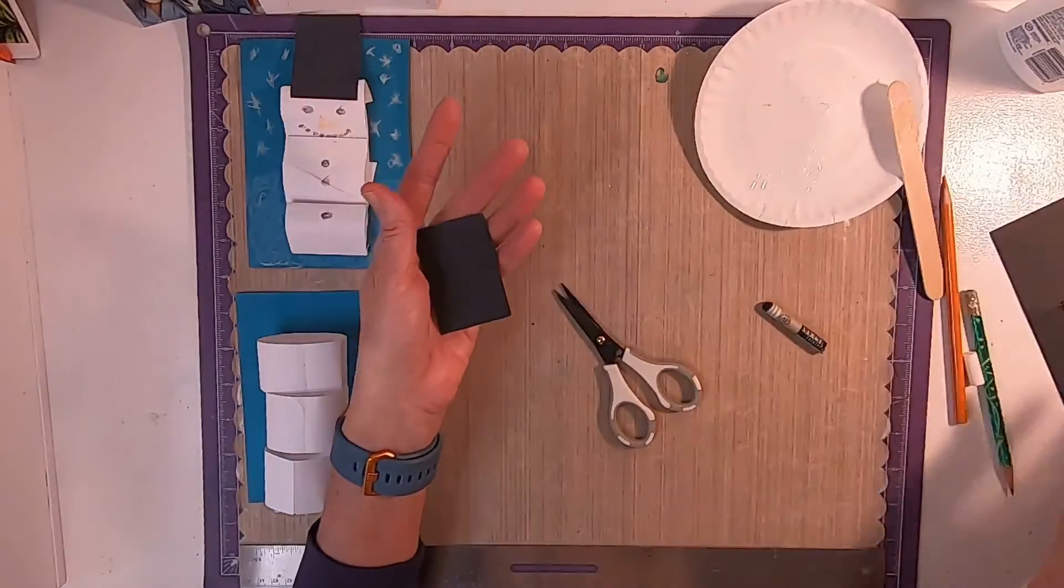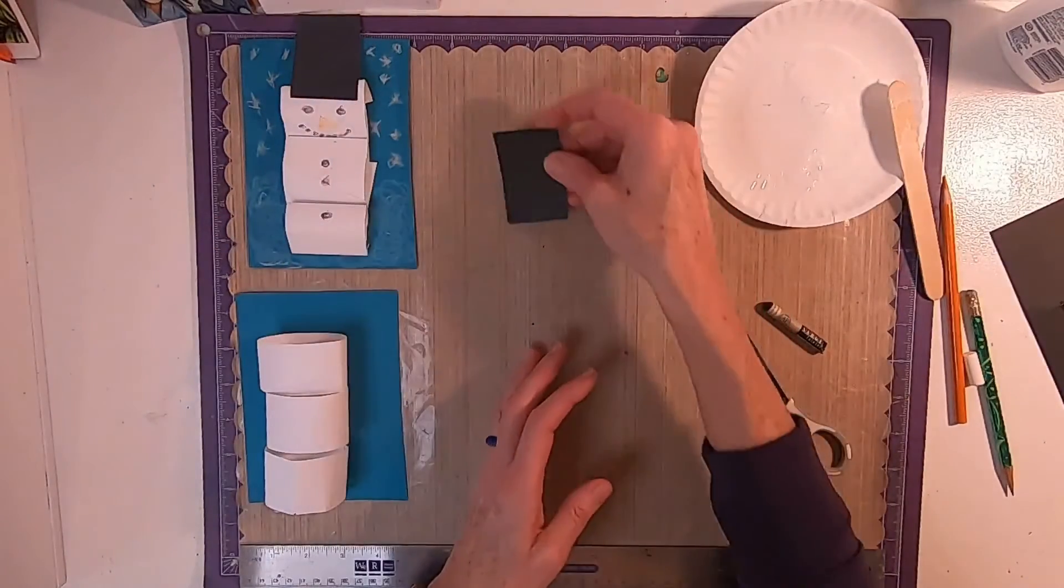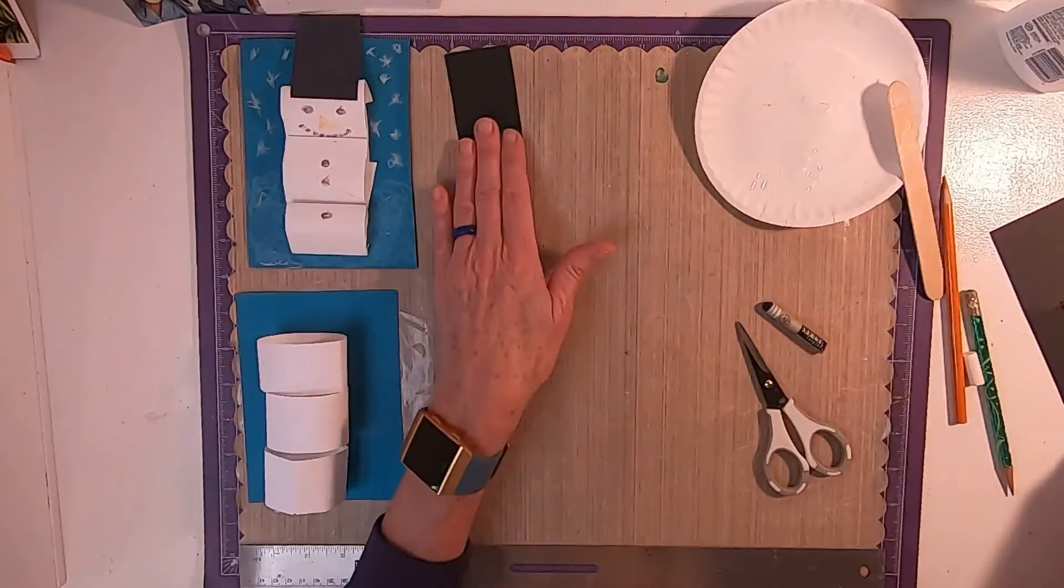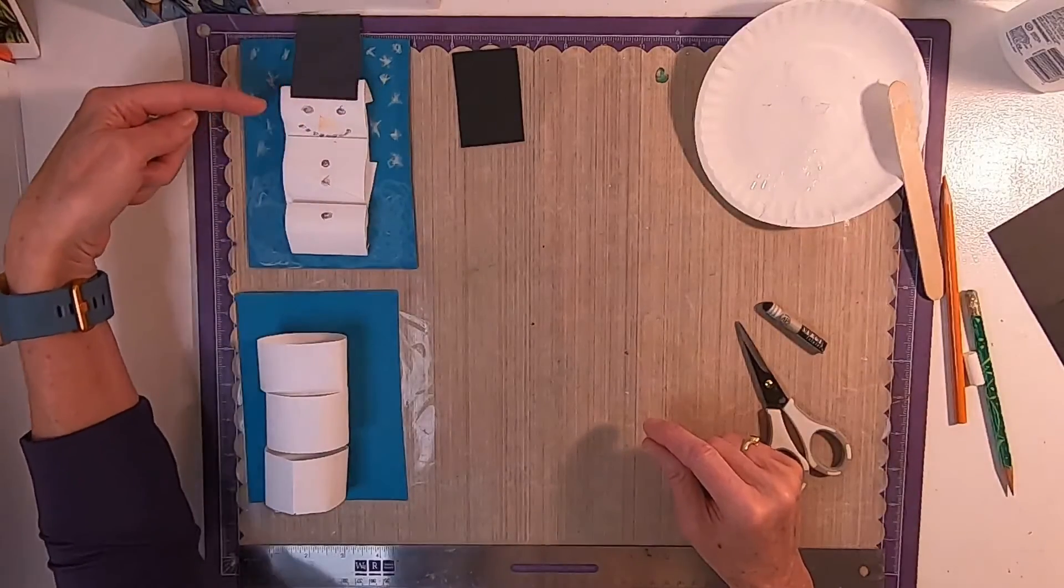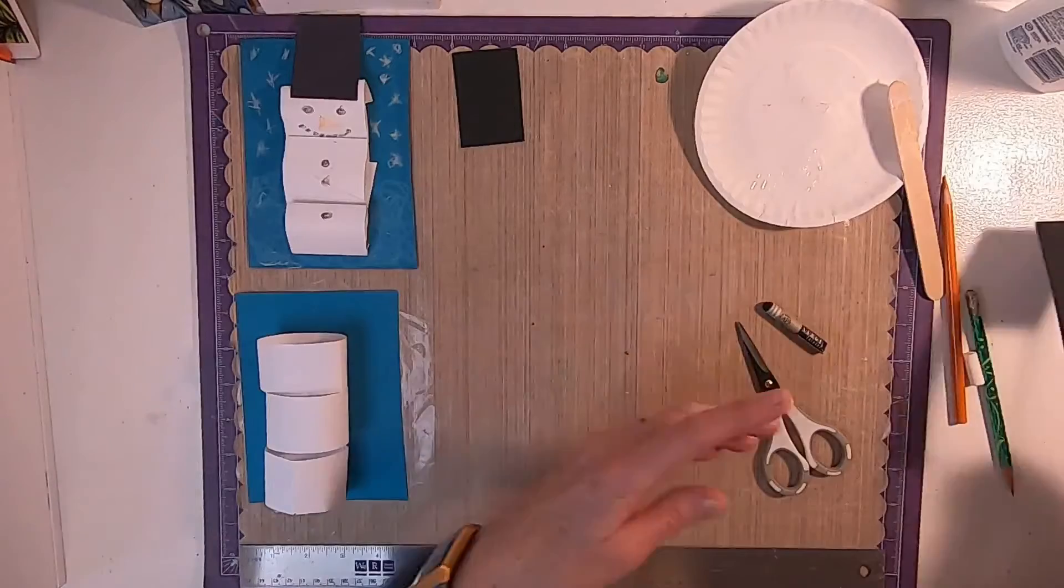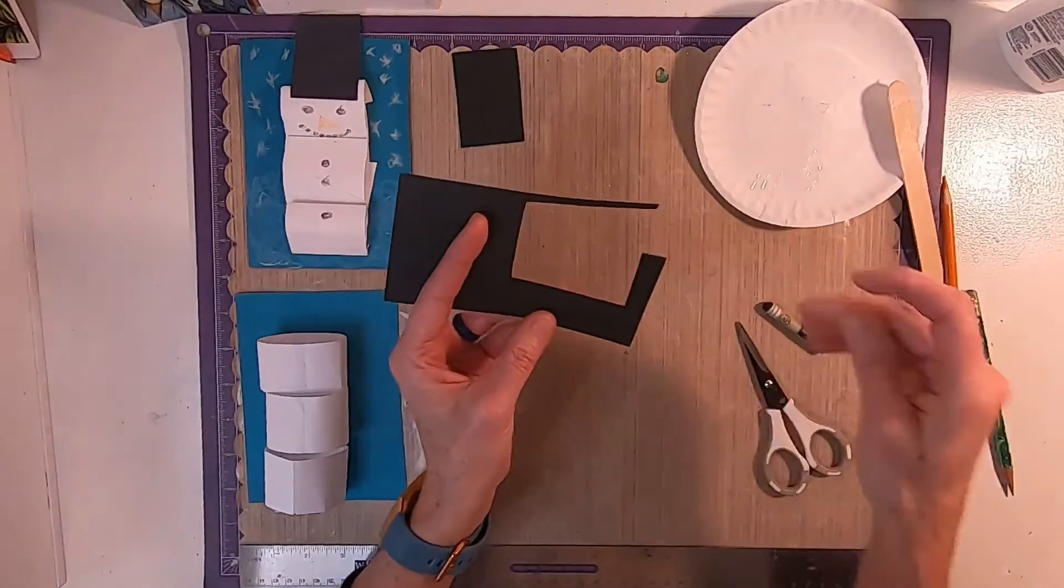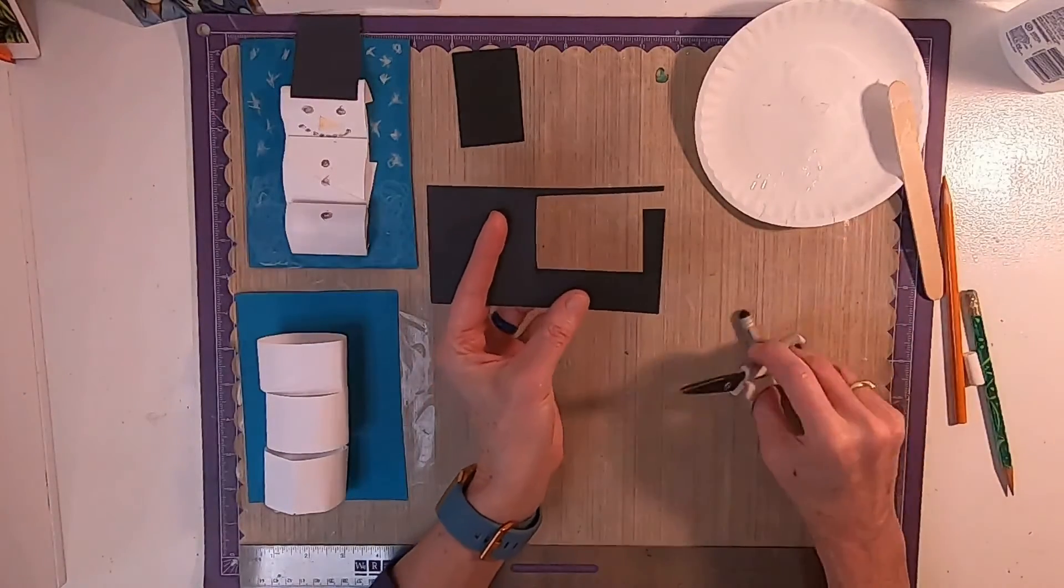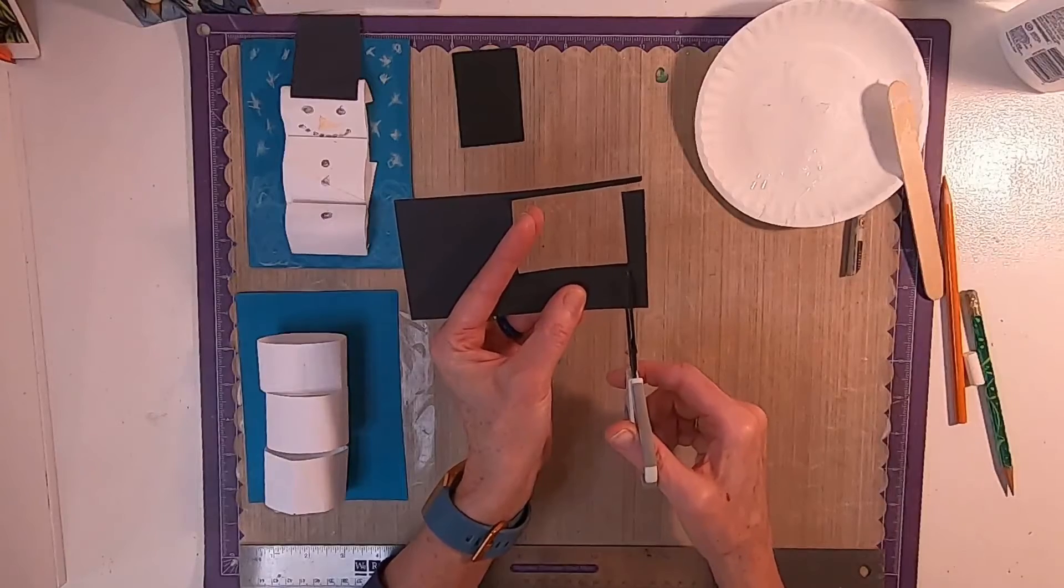Awesome, boys and girls. Good job. Okay, we're going to put that off to the side. Now, Miss Kim did not add a little piece here, but we can do that. So, let me show you how we can do it. So, now we are just going to cut off that little piece right there.